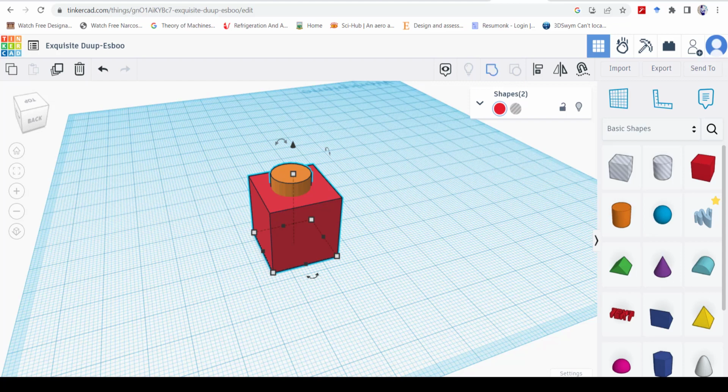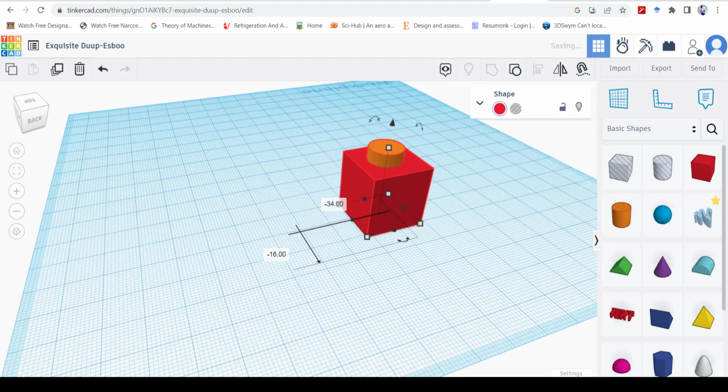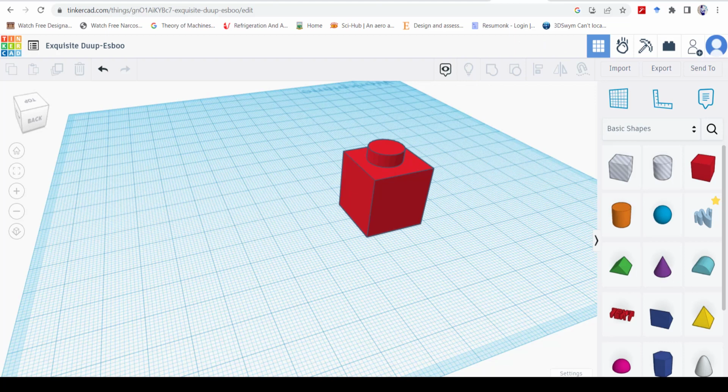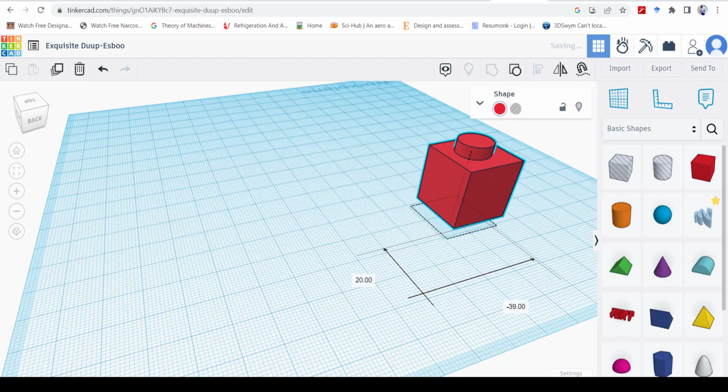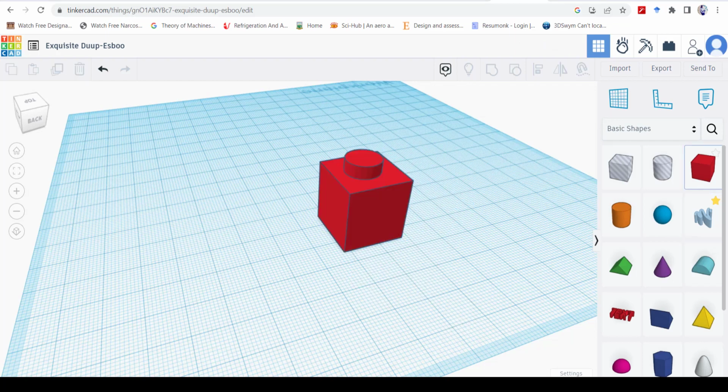So when you look up here, you see something like an arrow with an arc below it. That's the group button. When you click it, it's going to group the shapes. All right, now I can move it together without any hassle. And one way you notice that it's grouped is that they both assume the same color all the time in Tinkercad. Okay, so let's do some more groupings.